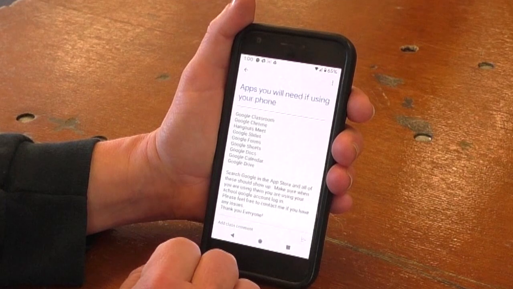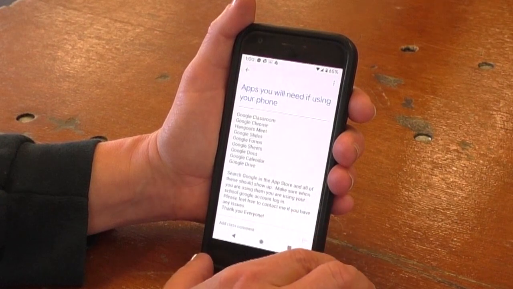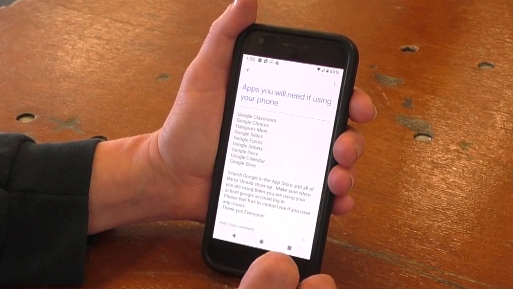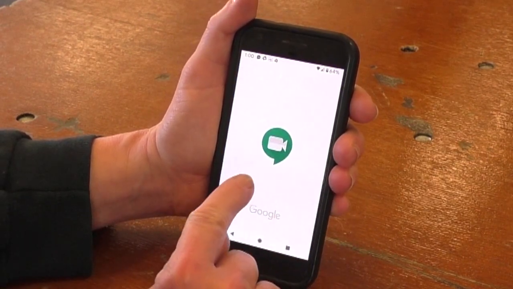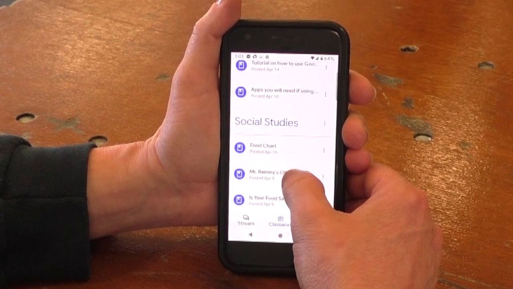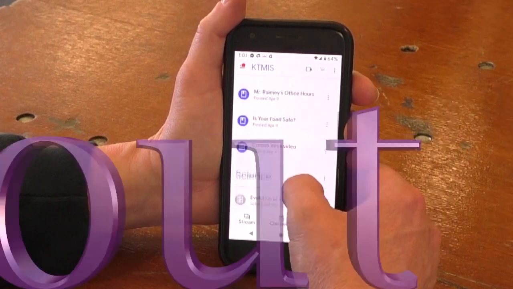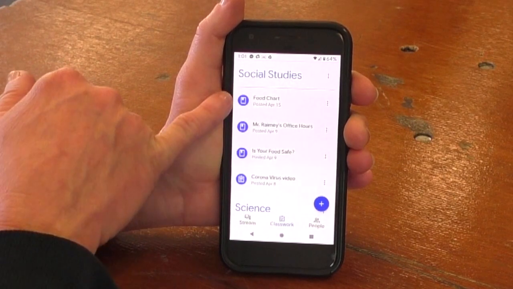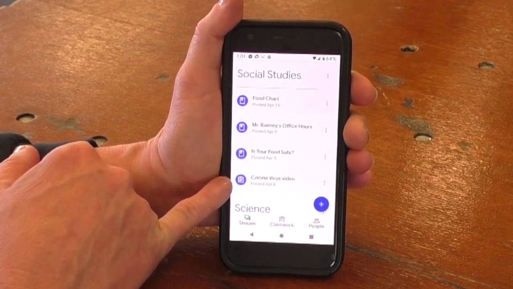Under useful materials, you'll see apps you'll need by using a phone, and this shows you what apps you need in case you try to open a form or a slide that a teacher sent and it's not opening. You can go back and re-look at what you need to open, but make sure you download Google Drive. That's important because that has all of them. And Google Classroom for faster access. You definitely need Hangouts Meet. Hangouts Meet is by Google LLC. There's also one called Hangouts, with an apostrophe mark. You do not want that one. You want Hangouts Meet, so make sure you type that out in the App Store. The icon looks like a camera. It's going to look like this right here.